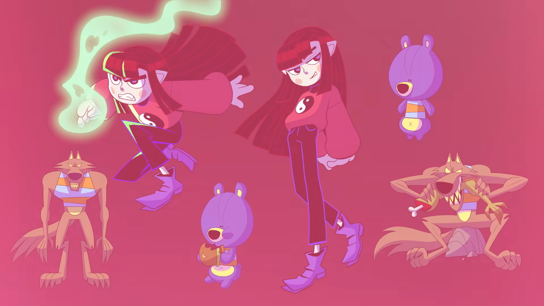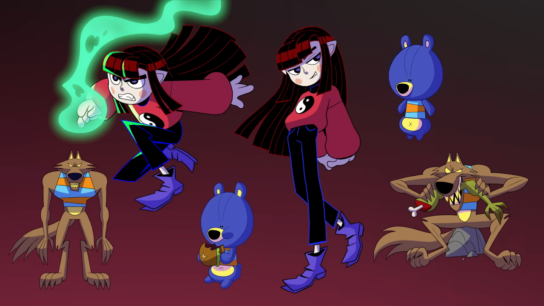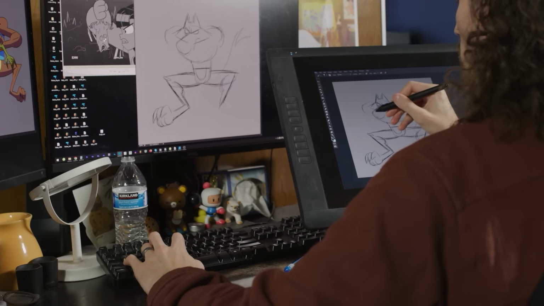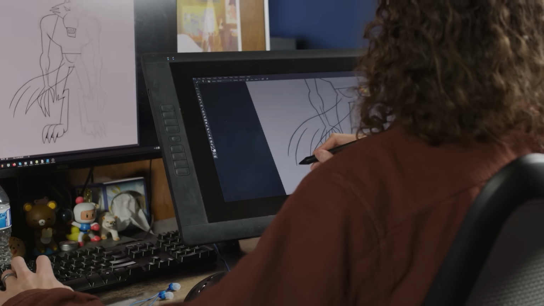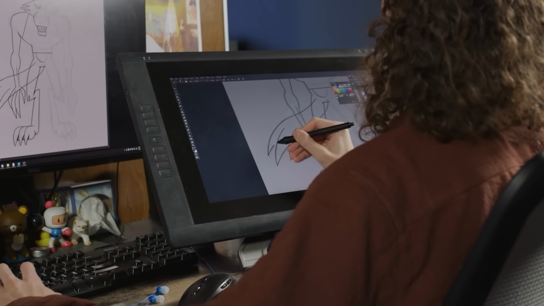With that, you can see all of the finished character designs. I don't know about you, but I learned a lot watching Josh go from start to finish, finding the shapes, creating overlapping forms, pushing the angles and the contrast of each design.